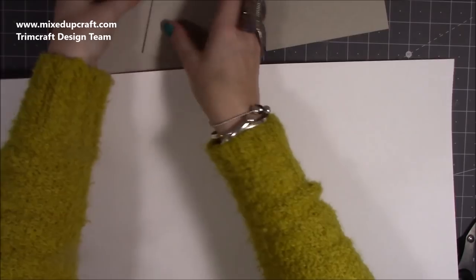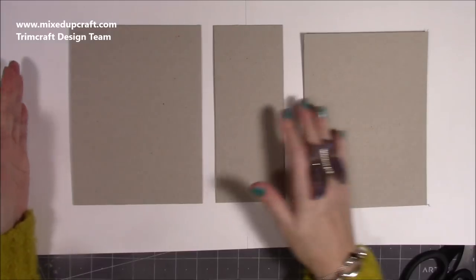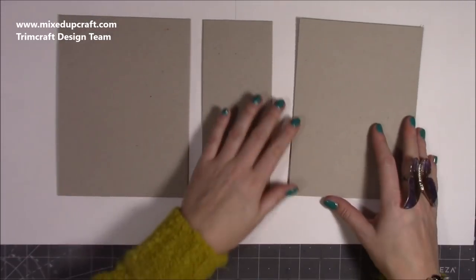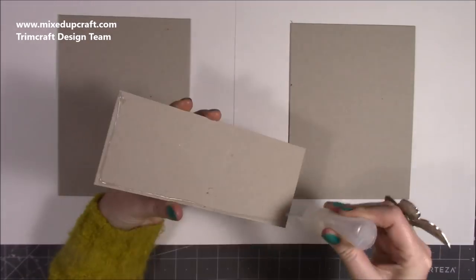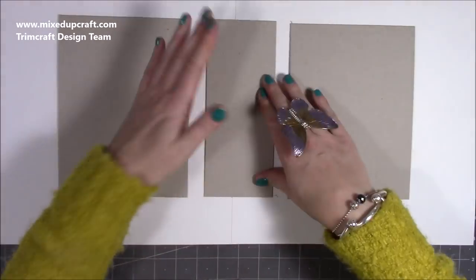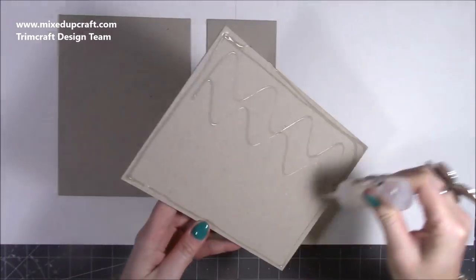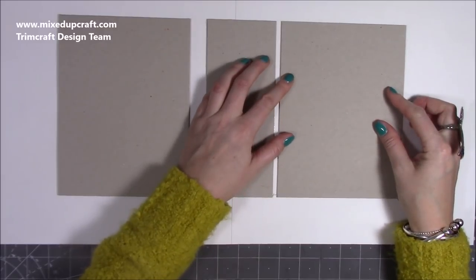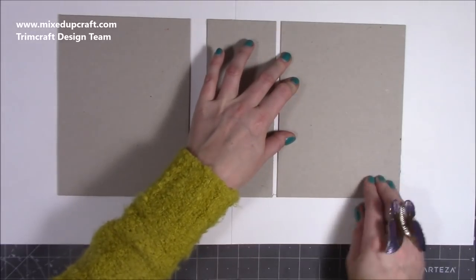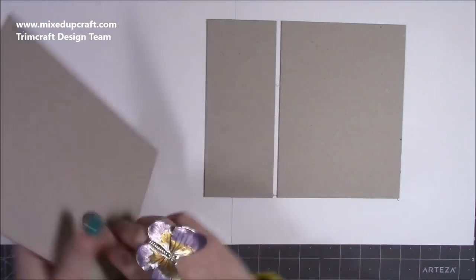Okay, so that's done. So flip it over, and then you're going to pop all this inside here. Now you'll want to trim a little, well you can, it's up to you actually. You can trim some off, if not, just leave it. I'm not going to trim anything off the top and the bottom, I'm going to keep that just how it is. Stick that one down, and then this one here. And this one, you want to stick it so you've got about 1/4 inch gap. Okay, that will be a nice amount of space so that you won't crack or split your paper when we come to bend it around, like so, and then stick this one down.